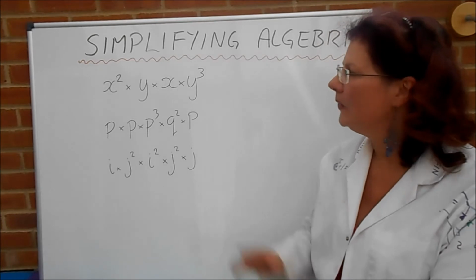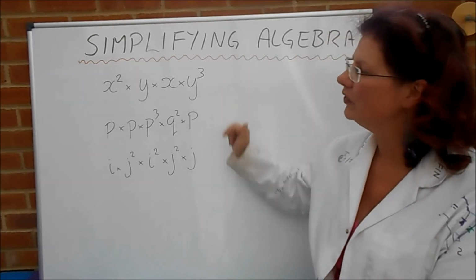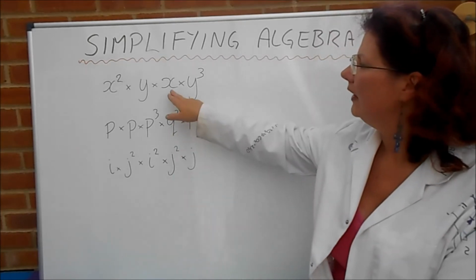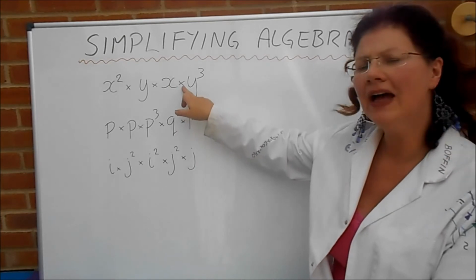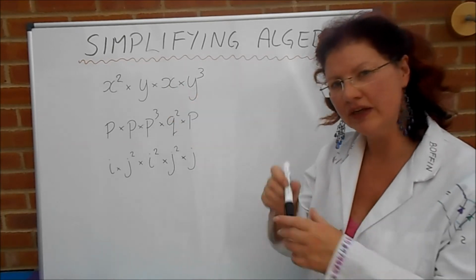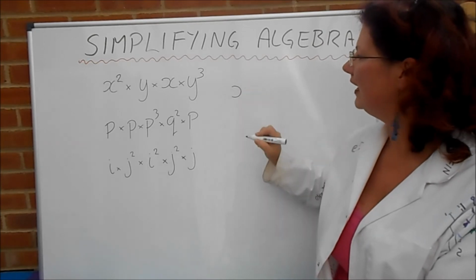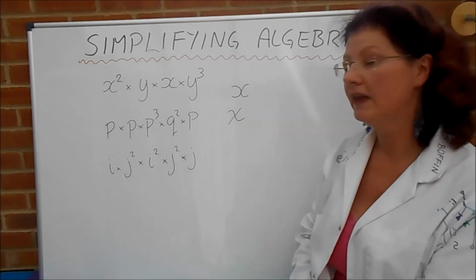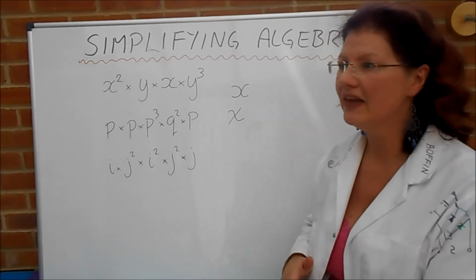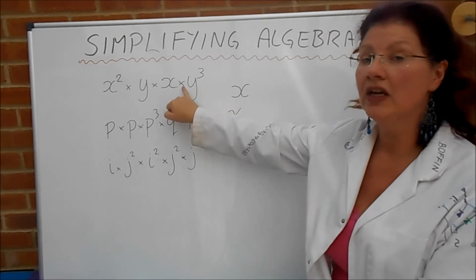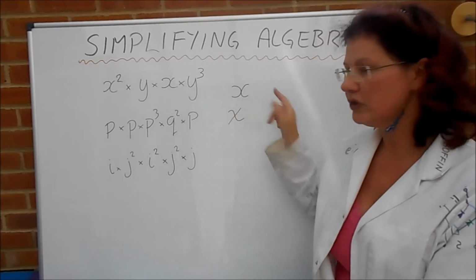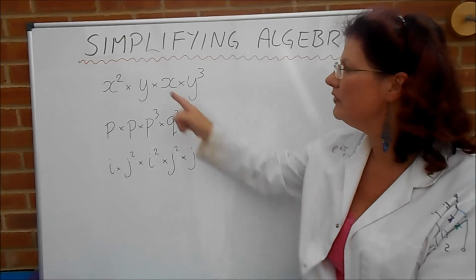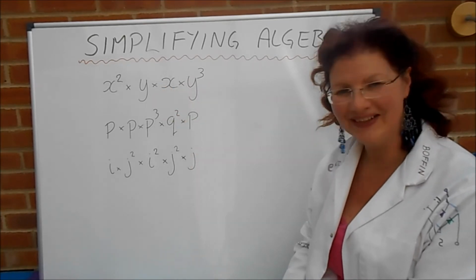Okay, back now. So we've got 3 for you to try here. One with X's and Y's, one with P's and Q's, and one's with I's and J's. By the way, just something to note here. My X's, you'll see how I've written my times as a crisscross, and my X's is kind of curly X, which I've done by doing a letter C backwards and a letter C forwards. Some people do them like that. That's also fine. But if you could please get into the habit of not writing your letter X like that, you'll find it gets very confusing in algebra. Much better to write a curly X if you can. So, your turn now to pause the video and see if you can work out what these come to. You can do that now.